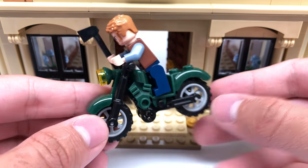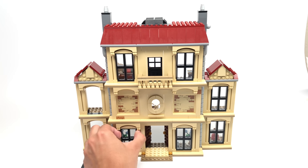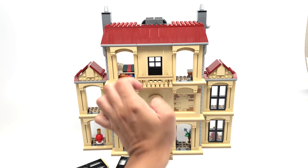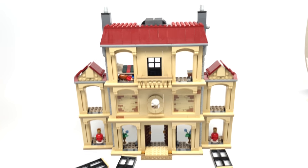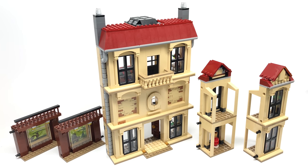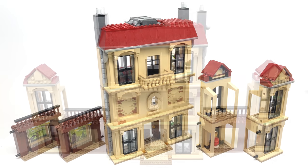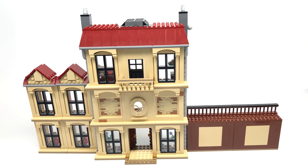It's a pretty generic design but still a nice little inclusion for the kids. I've been holding back, but let's punch out all the windows — this is super fun to do. I had fun setting this up and playing around with it while building. One last feature worth mentioning is how you can rearrange the mansion — these sections can all be easily separated and have Technic holes where you can put Technic pins on the side to rearrange them in different ways.